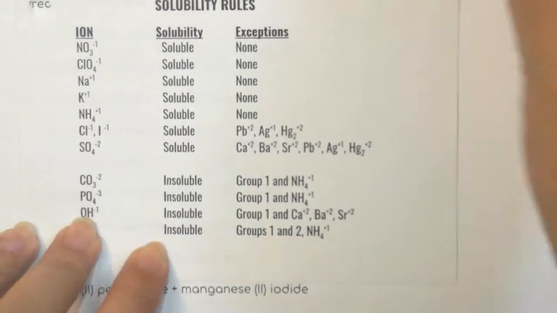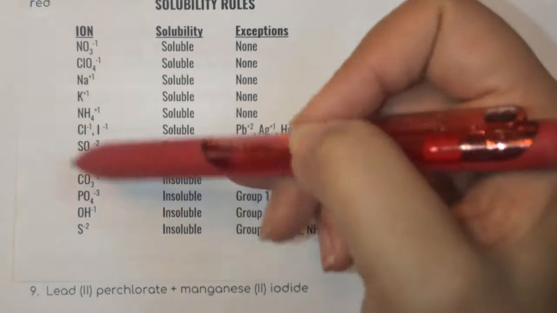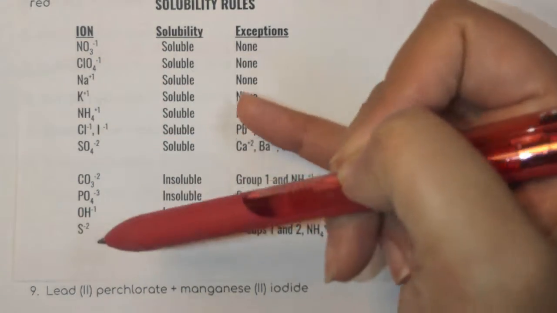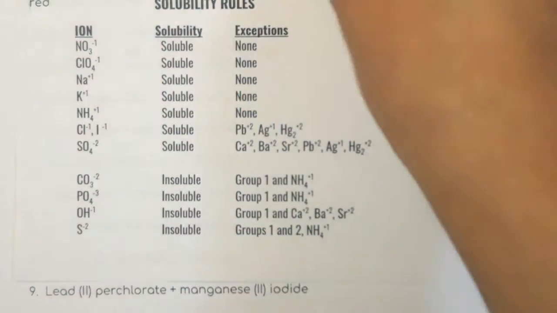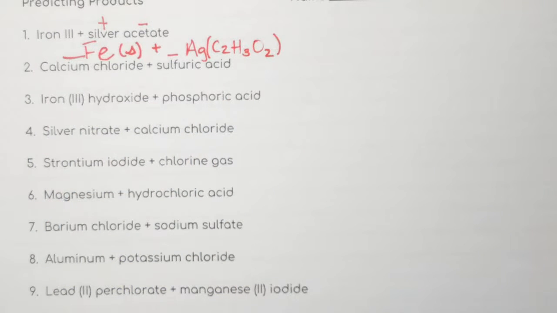And this is going to determine what state you put next to the compound itself. We are only going to use the ones on this table. Anything else, if it's not on this table, you are not going to write the state next to it, okay? So notice for silver acetate, I don't have silver or acetate on my ion chart. So I am not going to add a state right here because that's not going to be anything you have to predict in this class, okay?